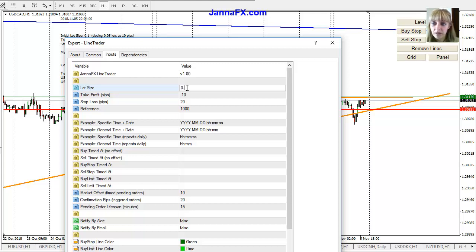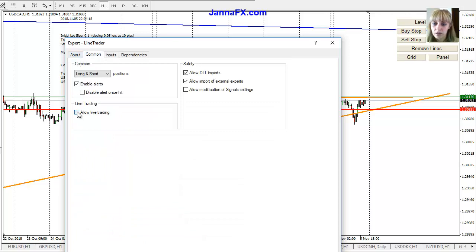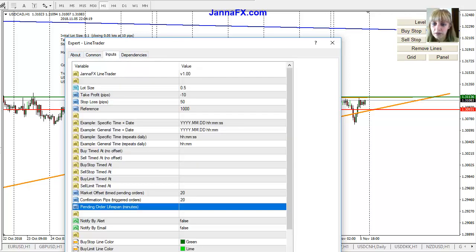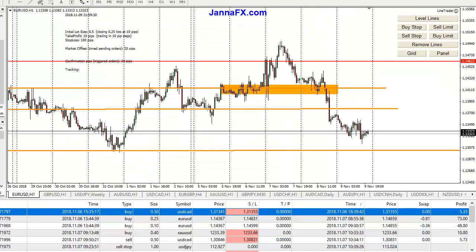Like I'm saying, my expert will leave a trailing stop of 10 pips, but when I watch it, I would rather not place it and then just move it manually to a safe position. Okay, so just activating it. Okay, so that's live.